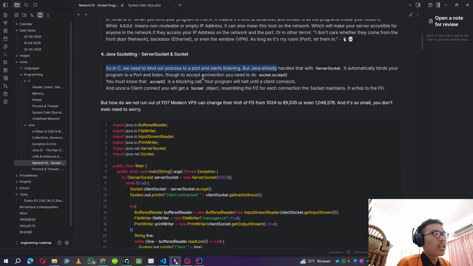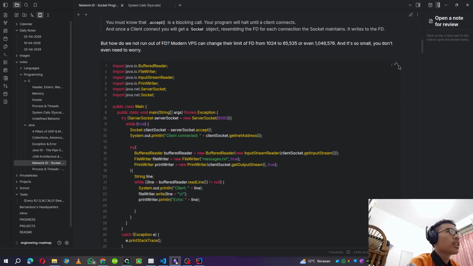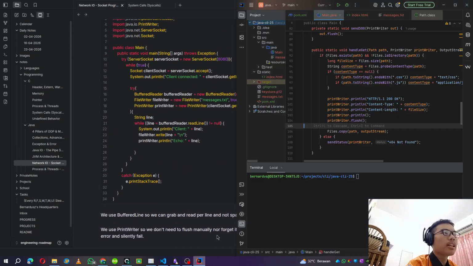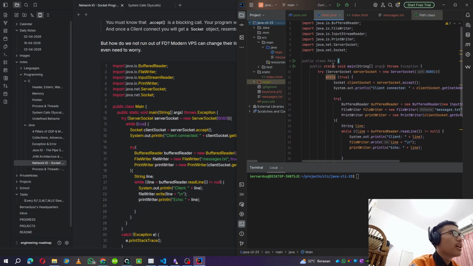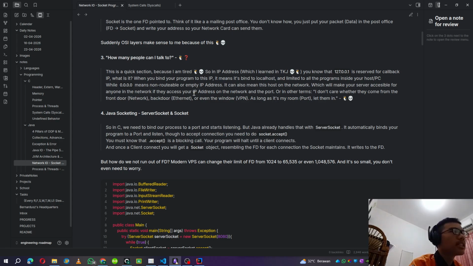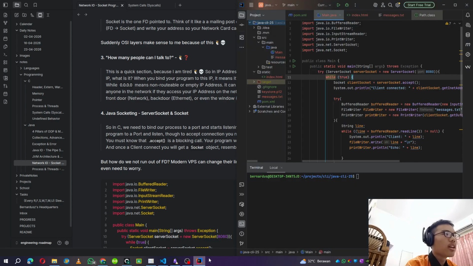So this is actually my implementation of the code. Let's just go straight into code and let me explain it line by line. It is better for me and for my understanding as well. At first we have the usual public static void main, and we use try-with-resources. We create a new ServerSocket. We create a process that binds itself. It automatically binds your process to a port, and to listen and accept communication, you need to call accept.